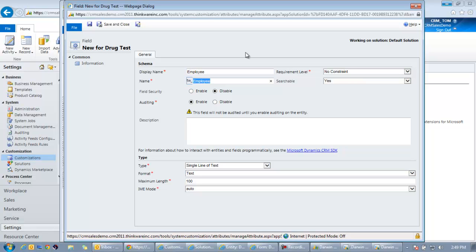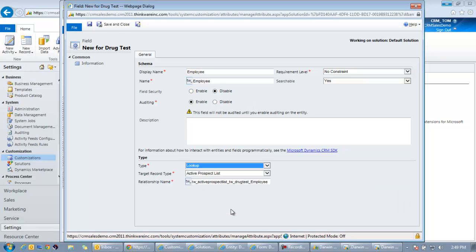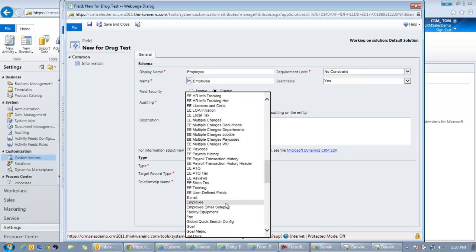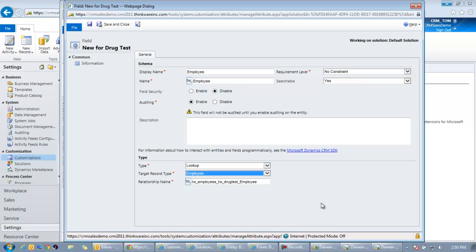You can simply come in and say, okay, I'm going to name this field employee. And simply by tabbing through and accepting the defaults, it's very quick to get through these things. The type of field this is going to be is a lookup. This is actually creating a relationship in the relational database behind the scenes, but for a user, it's just a lookup field. So my target, in this sense, is going to be employee. So I look up employees to associate with this record, or if I look at an employee, I'd see all the drug tests they've taken. That'll make more sense once we're done here.